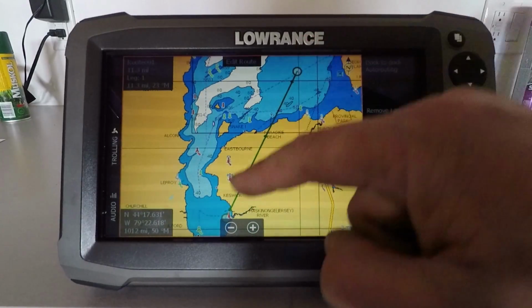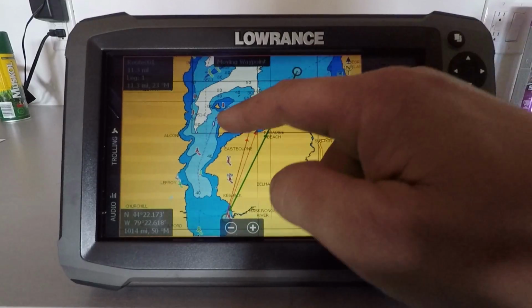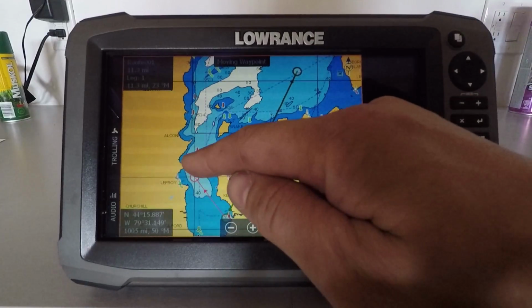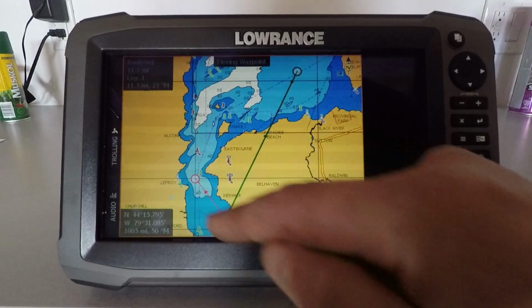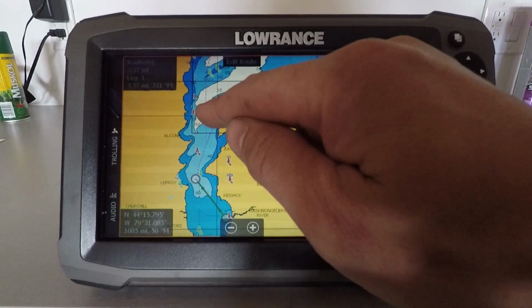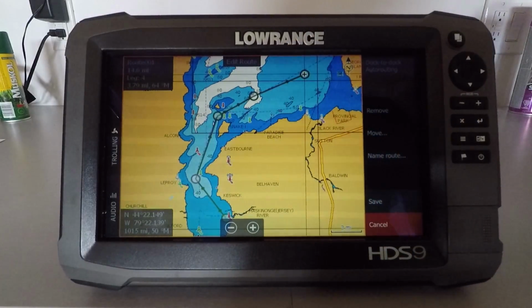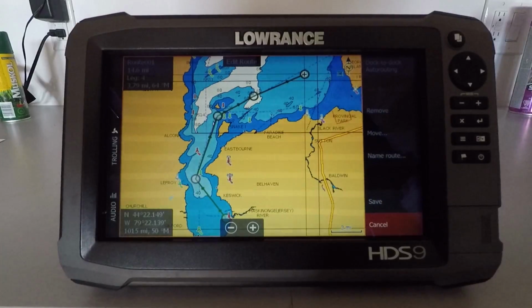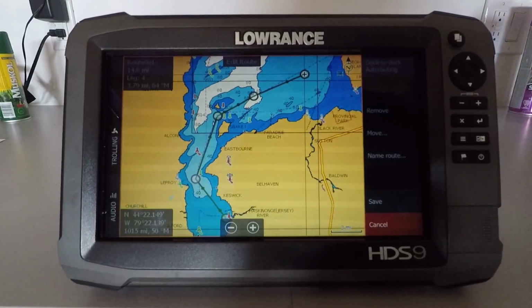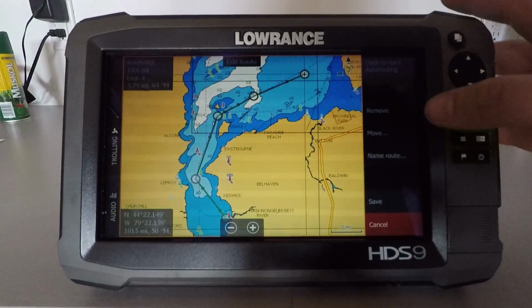So if you want it to go here to here, it's just going to take you over land. What you would have to actually do is move these points down and, you know, just continue to build your route into safe water to get you up there. So that's how a traditional route works. The auto route, what it'll allow you to do is just put in the start point and end point and create the route for you. So it's much less time consuming. So I'll show you how to do that.